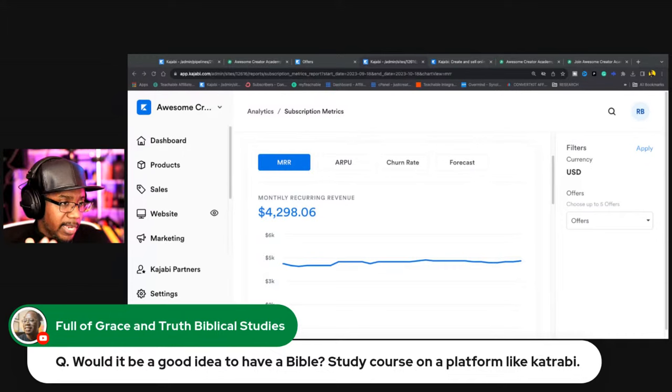Then I'd probably create a slew of maybe $29 to $59 courses for individual Bible study courses for different things. And it would be a suite of them, so there's multiple things people could buy. Then I would offer a membership that gives people access to all of those products without having to buy them. And then I would also set up some kind of Bible study where they meet live virtually, because there's some kind of value to having a community. And then I'd probably offer them some kind of private Facebook group community as well. So that's probably how I'd approach it in your case.